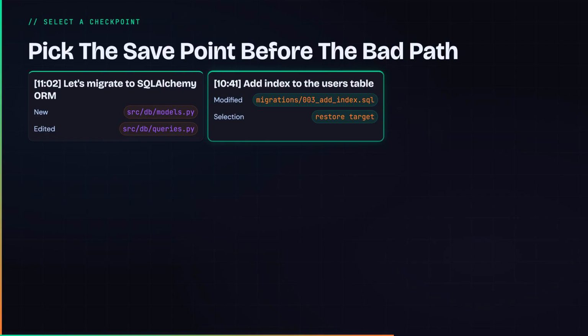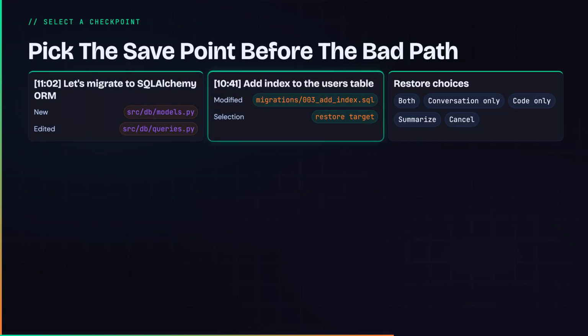The 10:41 checkpoint is the safer target. It only contains the index migration and migrations/003_add_index.sql. From there, choose both. That means restore code and conversation, not just one side of the session.